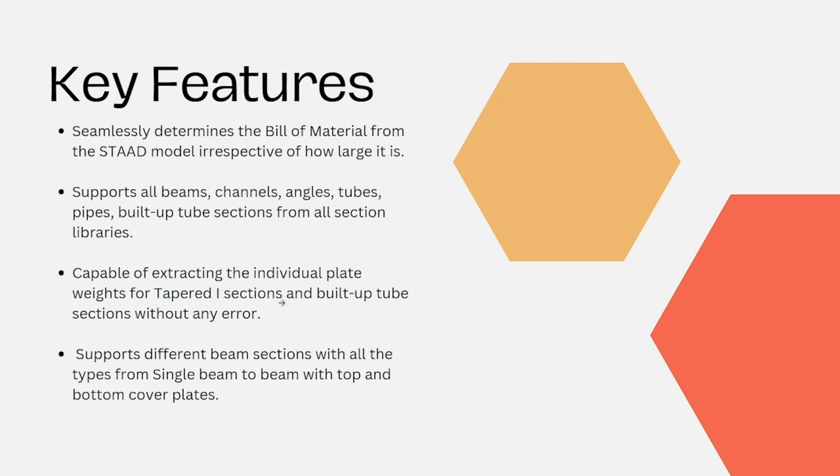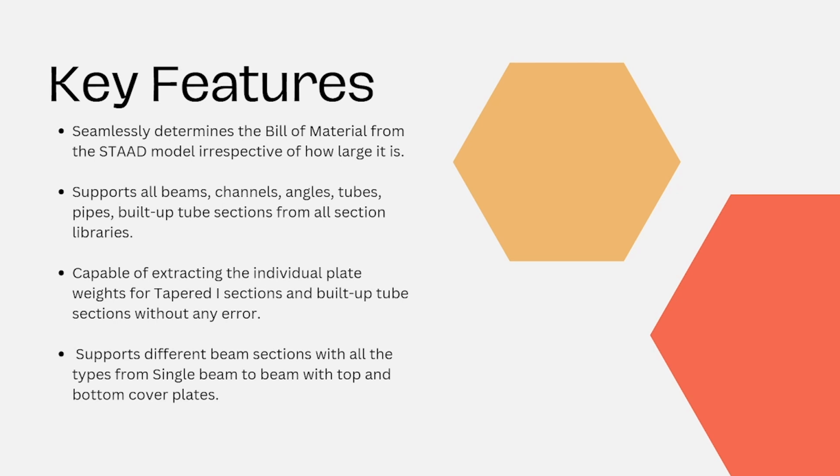So this is the key feature of MTO Generator because this particular feature is absent in STAAD. STAAD cannot calculate the individual plate weight of a tapered section. And this is the original reason that I prepared this particular program. And from there later on I just added other sections like beams, channels, angles, tubes and so on.